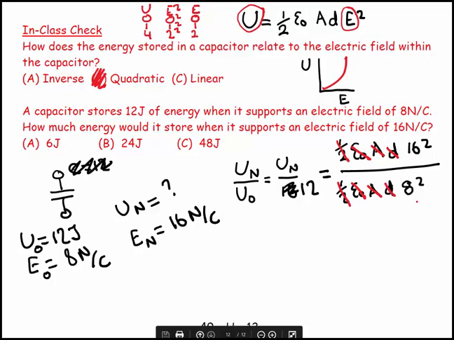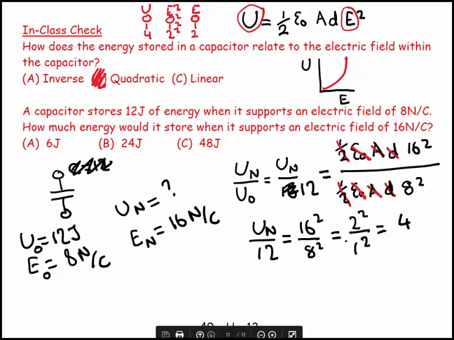So it's really just the ratio of these numbers. So my U_N over 12 is equal to 16 squared over 8 squared. And you can just work that with a calculator, but just by the way, to make it a bit simpler, 16 over 8 is just the same as 2 over 1, so I can say 2 squared over 1 squared, which is 4, and if you get a calculator, that does work out to be right.